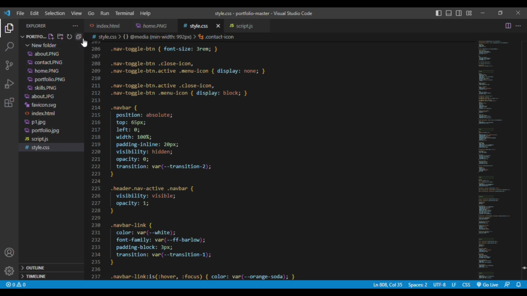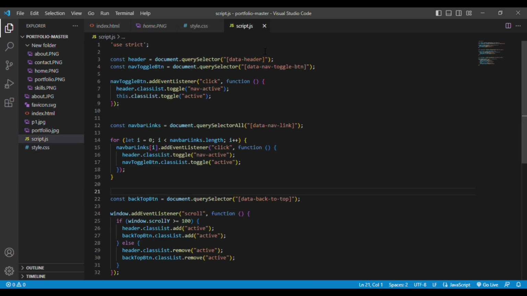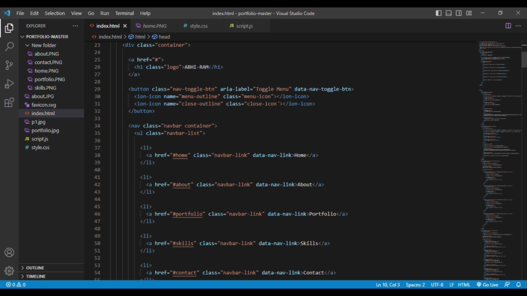So what we are doing, we are going to keep an equal menu icon. As I hover onto this button here, we will have a menu icon, and whenever we click on that menu icon, it will trigger JavaScript code. You can see here, we are creating a const header, referring to the header, and we are creating a nav toggle button over here.